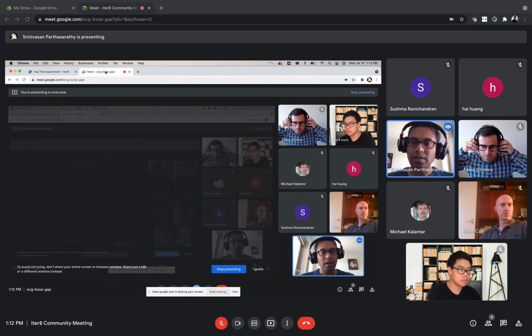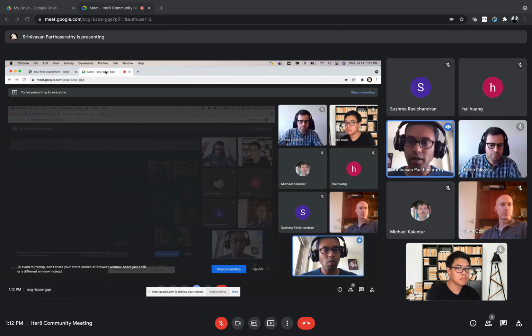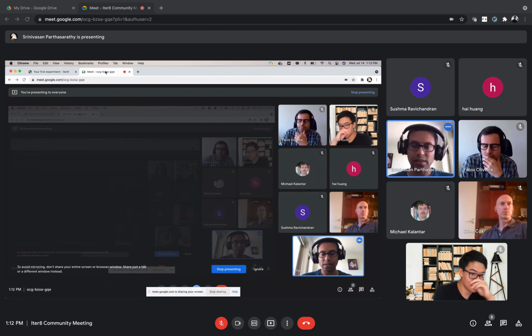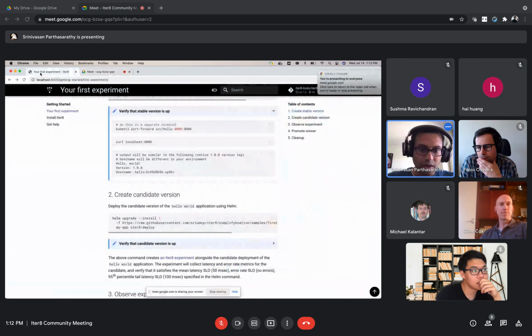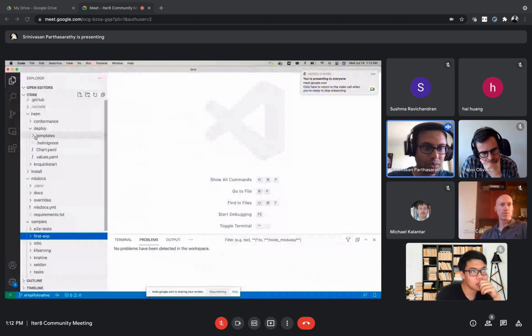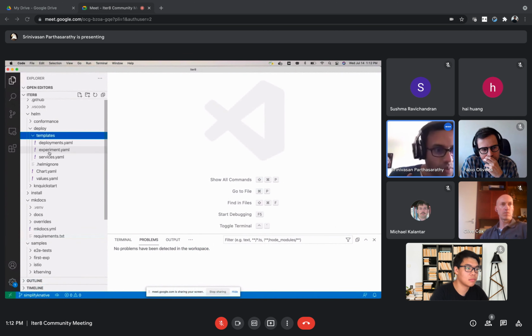Okay, so let's look at the existing experiment. Let's look at the tasks that it already embeds, and then we can come back to what other new tasks actually make sense in the context of Helm and in the context of GitOps. Okay, so going back to the Helm experiment, right? I said that this is a simple Kubernetes service backed by a Kubernetes deployment. So here's how they are templated.